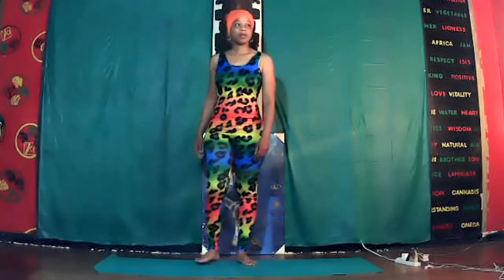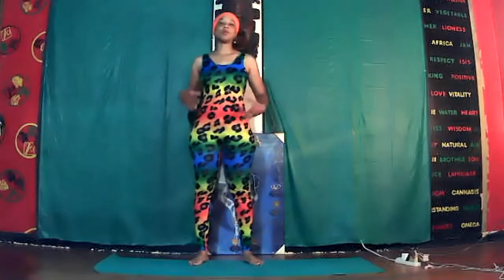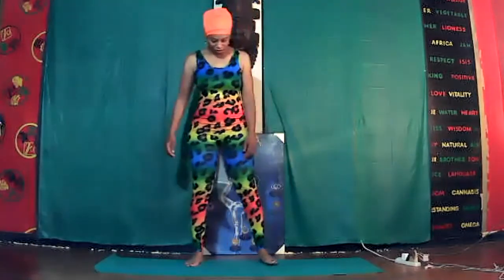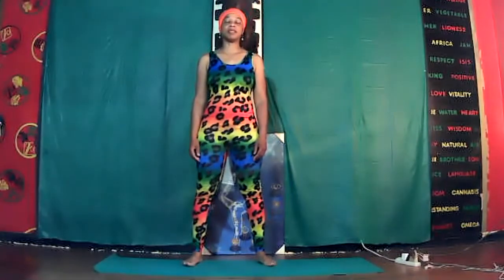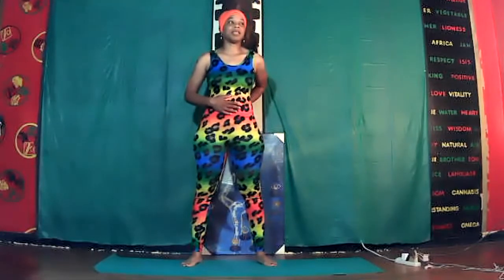All right, so don't forget to remove your shoes and wear some comfortable loose clothing so that the clothing can conform and stretch with your body. Step right and left into your feet, feet parallel from each other, about shoulder width apart. Rock on the ball and heel of your feet until you find a comfortable space in the center or end of your feet. Place your right hand on your abdomen or your belly.